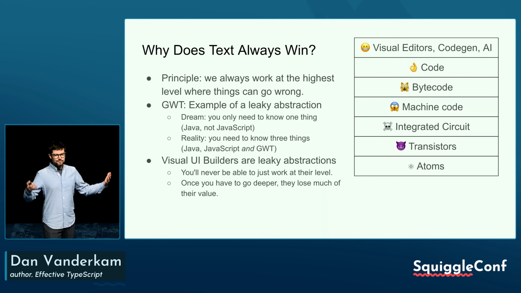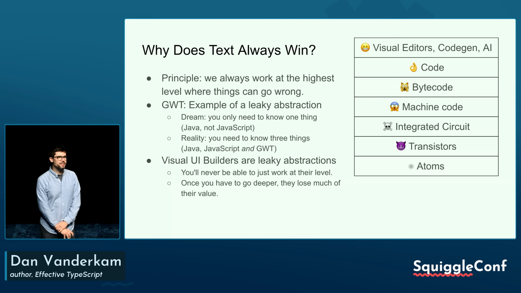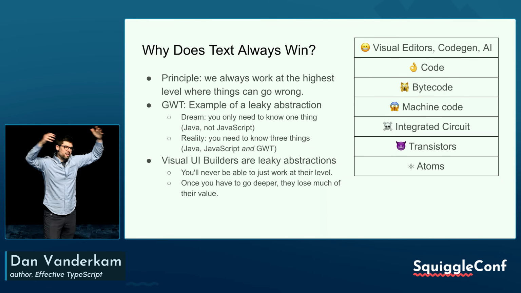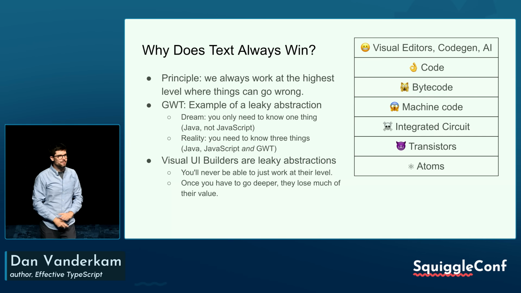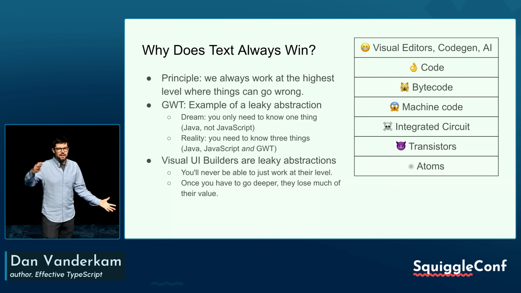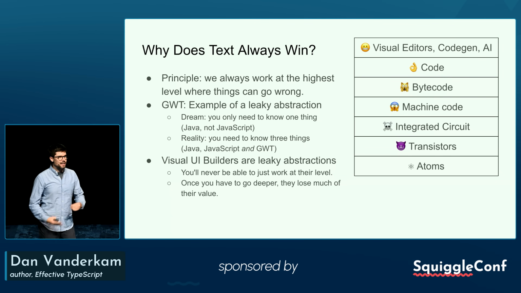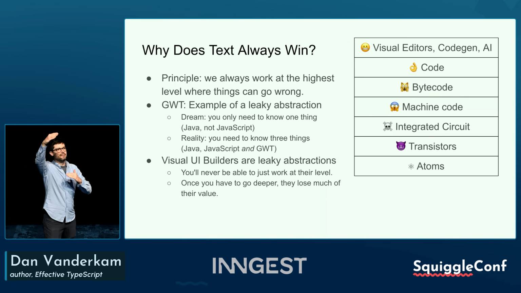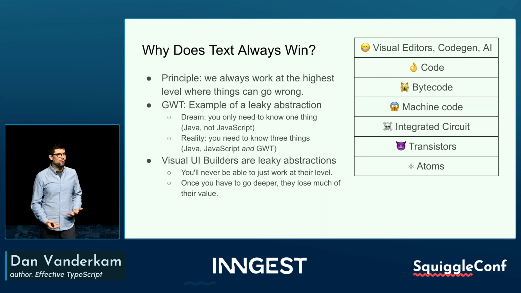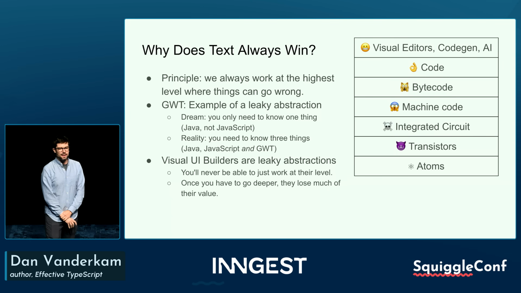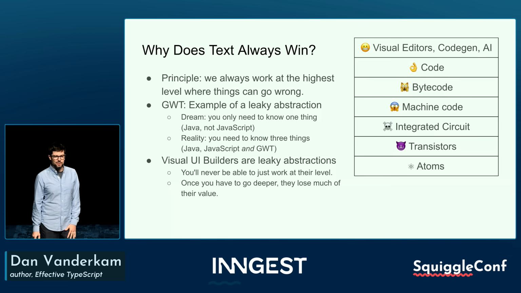So I think these visual editors tend to be examples of this as well. If you think about something like a WYSIWYG HTML editor, or CSS, you can edit things visually, but then inevitably, once you start trying to do something a little bit more dynamic, a little bit off the beaten path, you're going to have to go one level lower to make that work. And then suddenly things have gotten out of sync, and maintaining this higher level abstraction becomes work for you. At that point, you are going to have to work at the lower level, the level of code anyway. And so I think inevitably that winds up being the level at which you'll work.